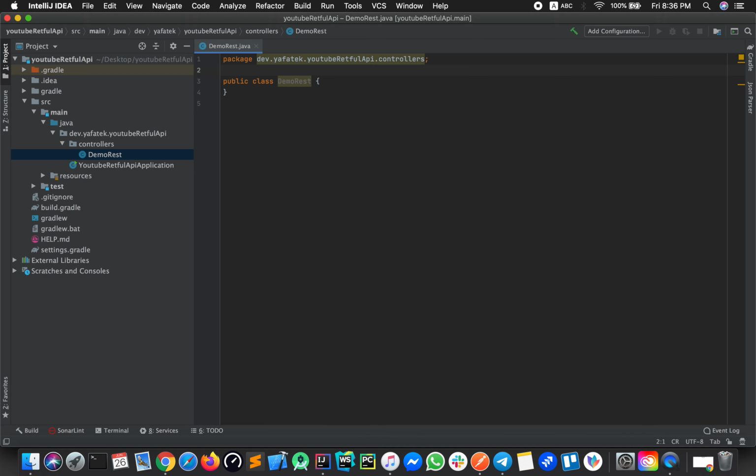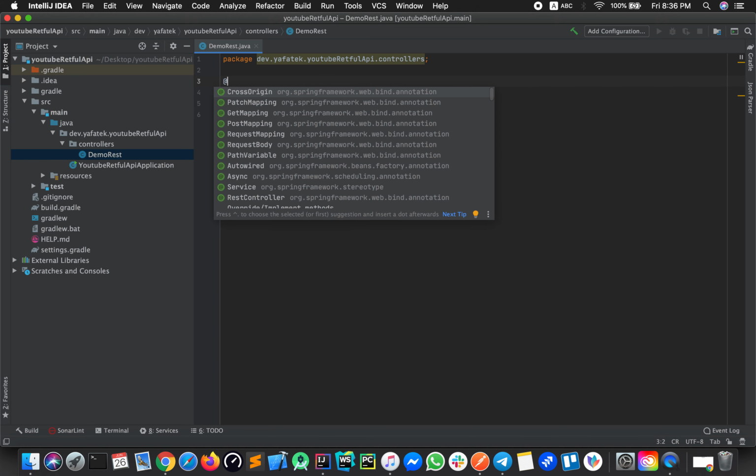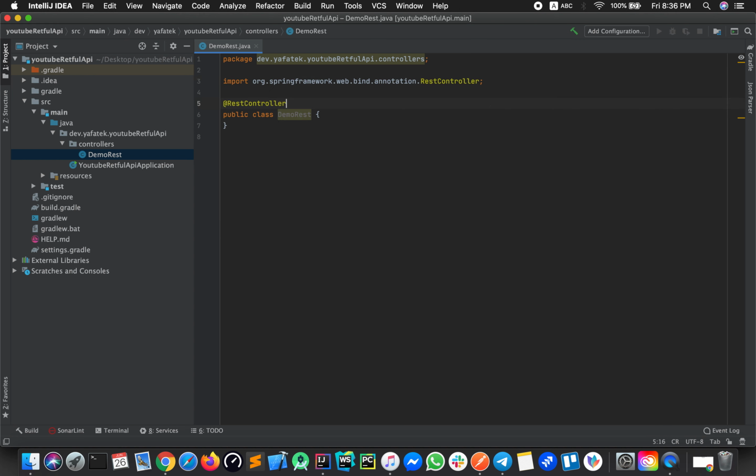It's just a regular Java class, and we can use some annotations provided by Spring Boot to convert this class to a RESTful API. And it's simple. All you need to do is to add this annotation, RestController. That's it.